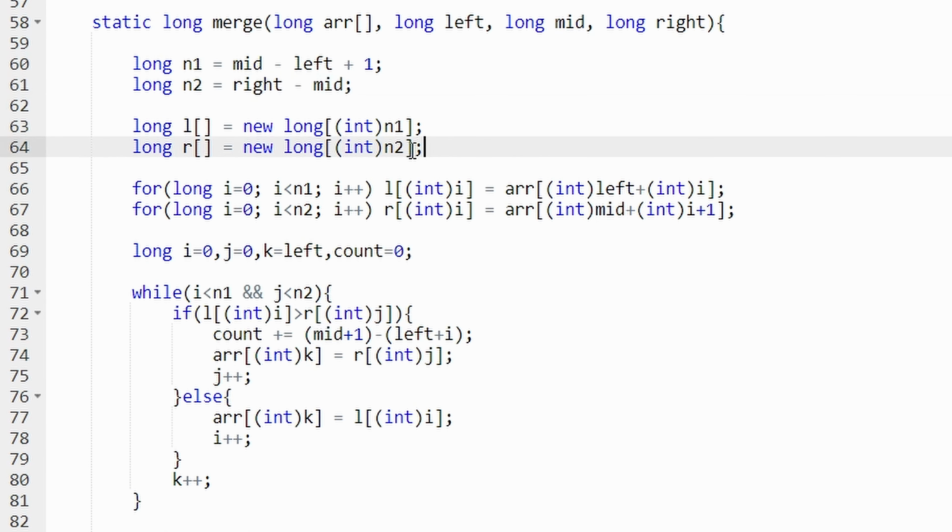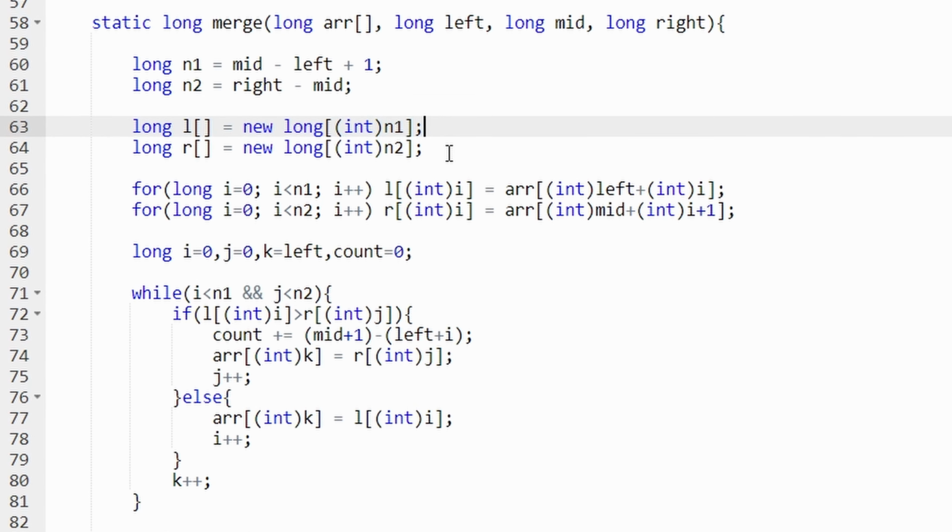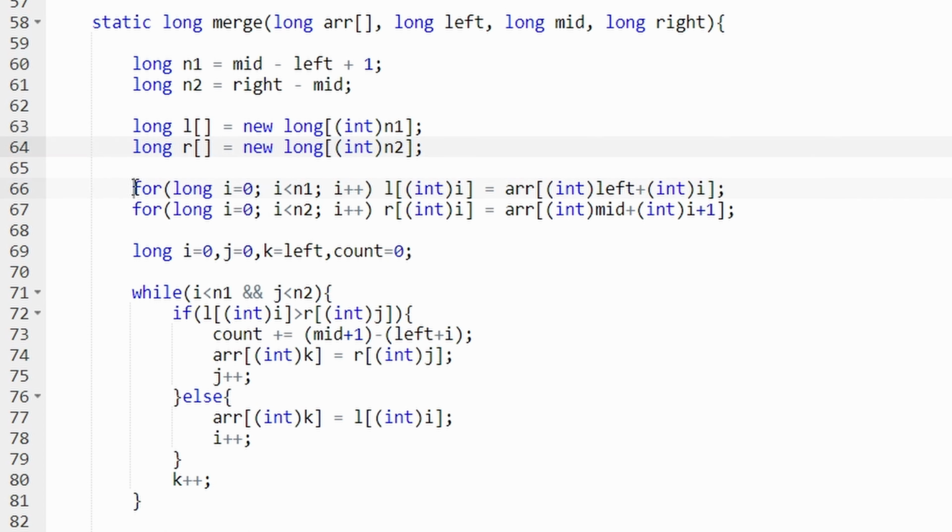Now we create two temporary arrays, left and right, to hold the values of the left array and the right array, and we use this function to copy everything into them from the real array.